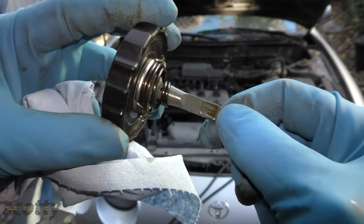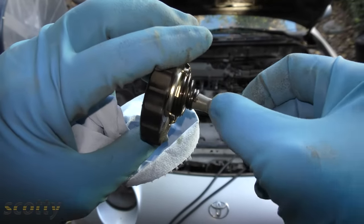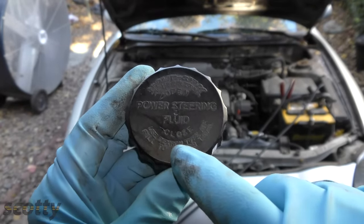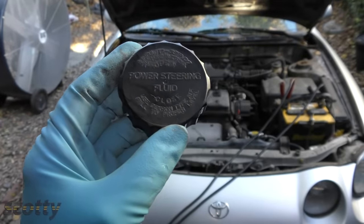They had a dipstick, and it's cold here because it's cold outside, and if you check it when it's hot, the other side had a hot side, and it could be between the top and the bottom when it's full. And the old ones are also cool because they even told you what kind of fluid. Here it says use Dexron type automatic transmission fluid. Fill to the proper level. Told you everything you needed to know.